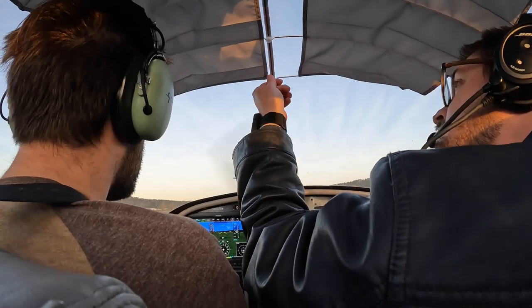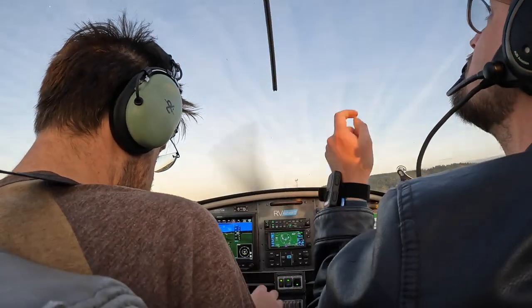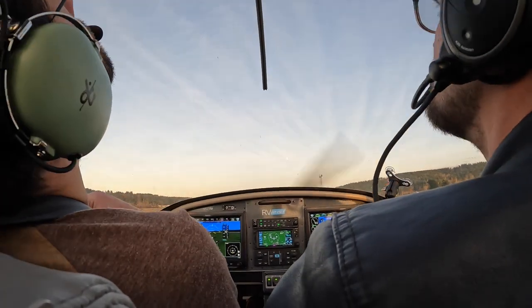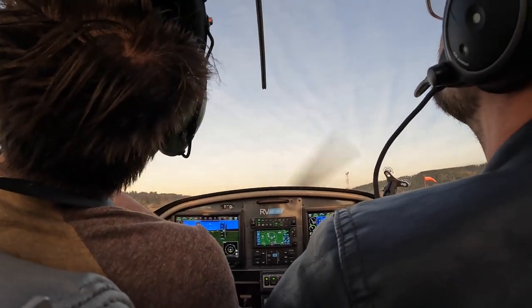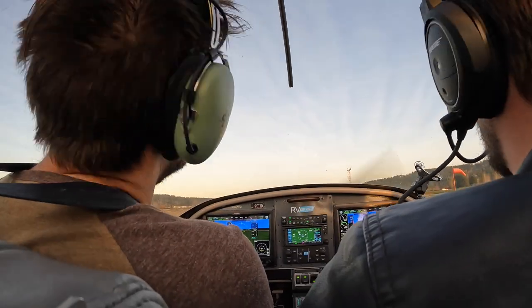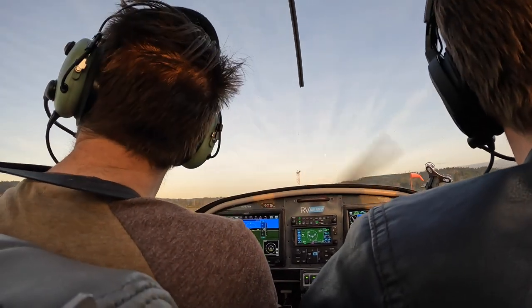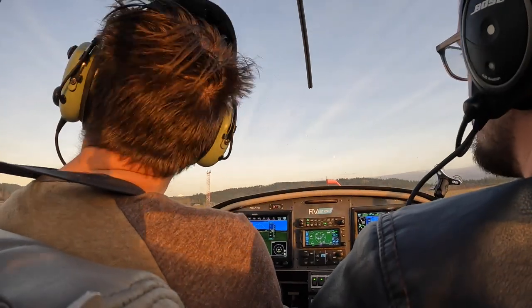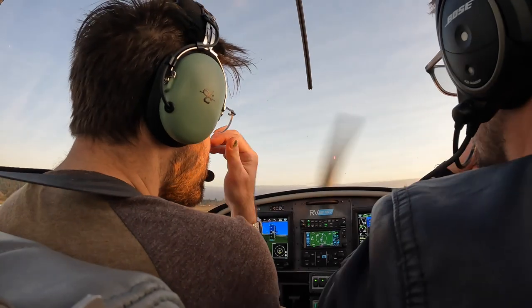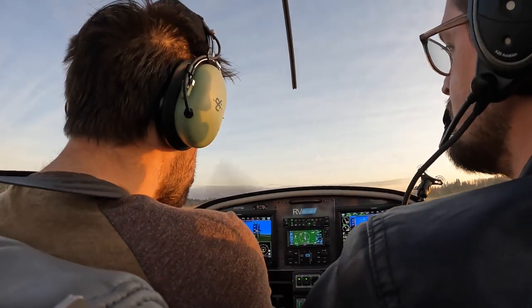All right, we're going to look for the jumpers here. We're going to head back to Twin Oaks. Hopefully, here they are above us. I don't see any strays. They all seem to be on this side. Yeah, they all land back here. They stay on that side of the runway. That's why all the pattern is on that side.